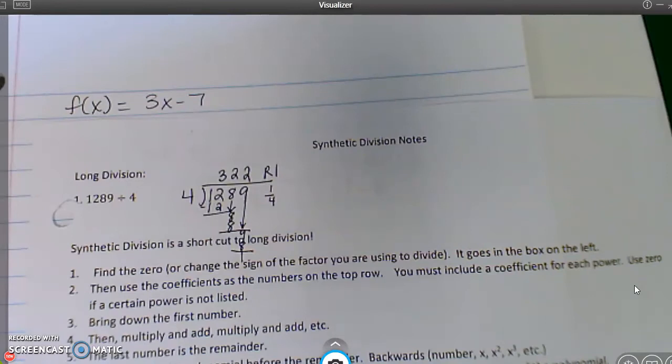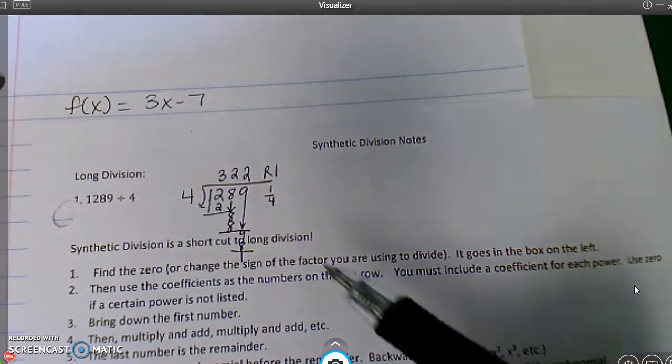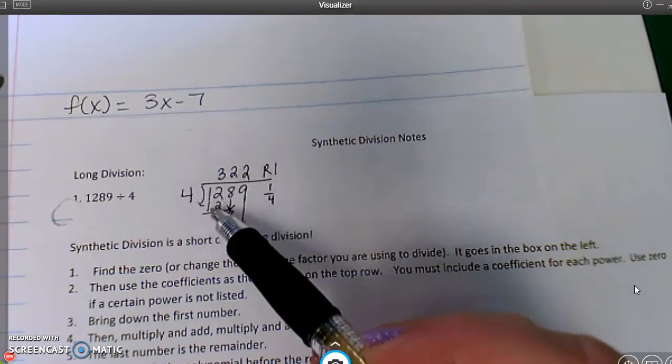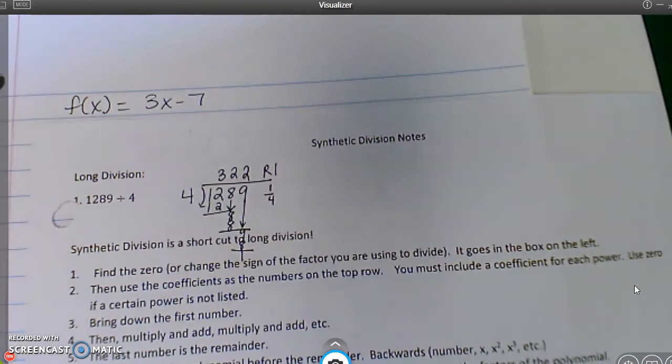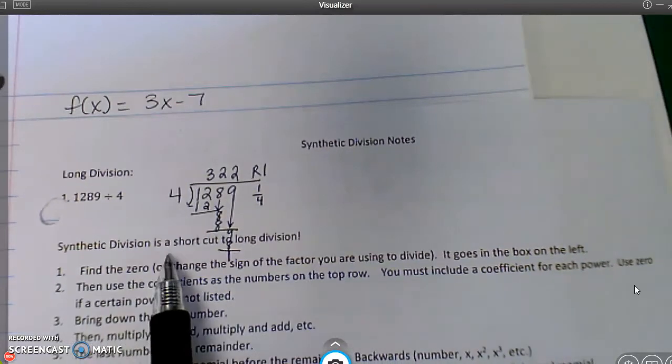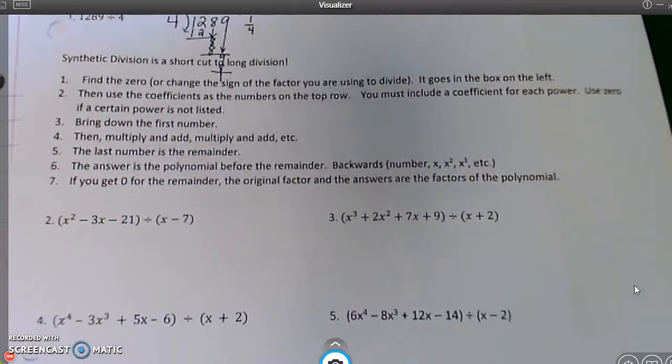And yes, we could continue it out with a decimal and do some zeros, but we won't do that process here. Okay? But the process of multiplying and then combining is the same thing that will happen here. So, like I said, I wrote out the processes, but we're going to talk through it as we go.